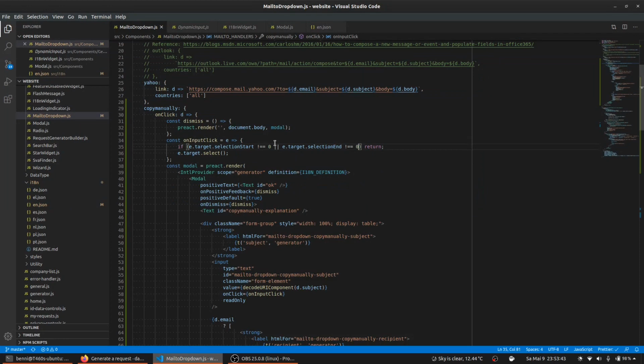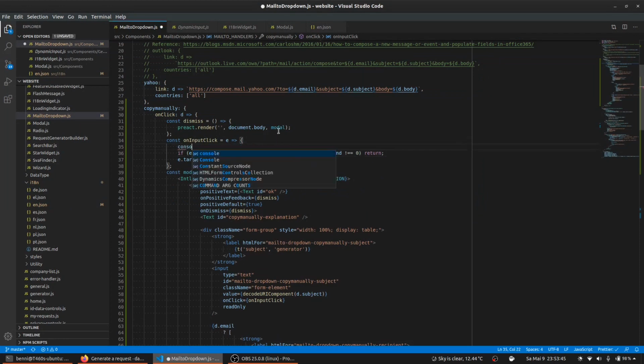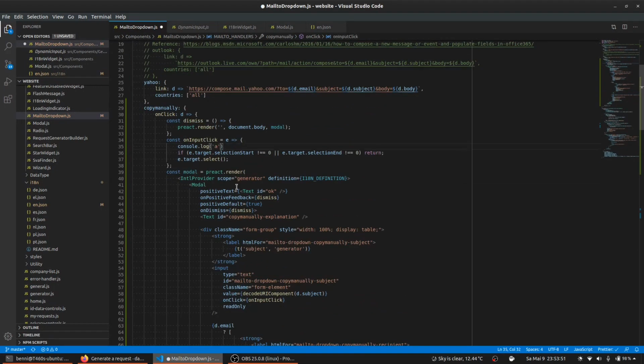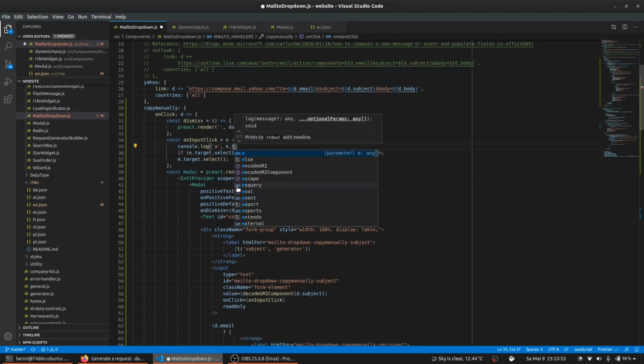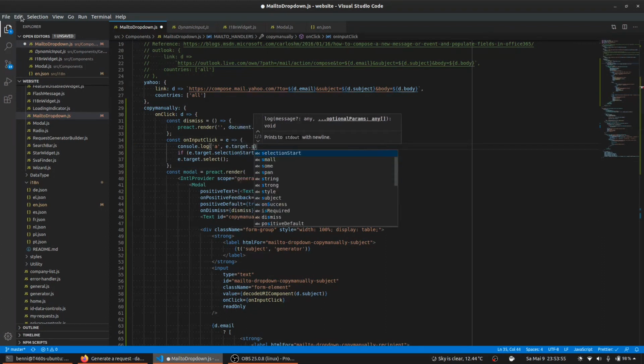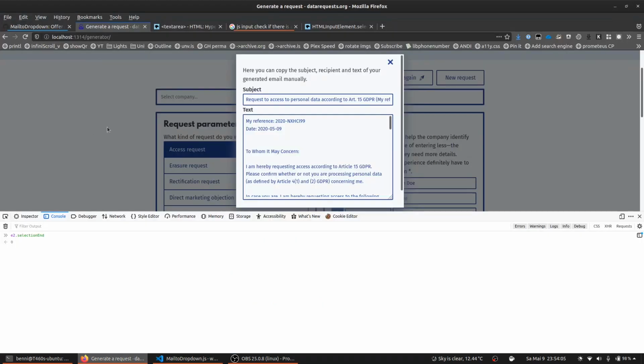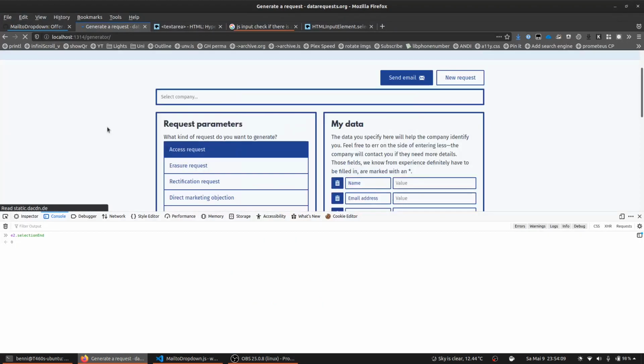Okay, so let us actually implement some logging. I keep pressing buttons I don't want to press. So let's log the selection start and end so we can see what is actually going on here.